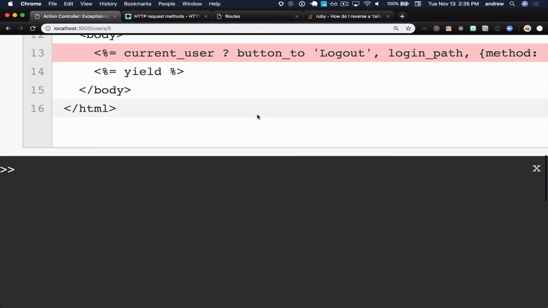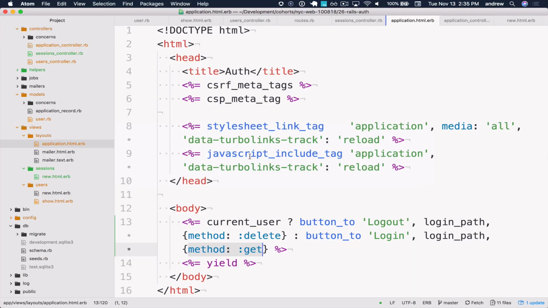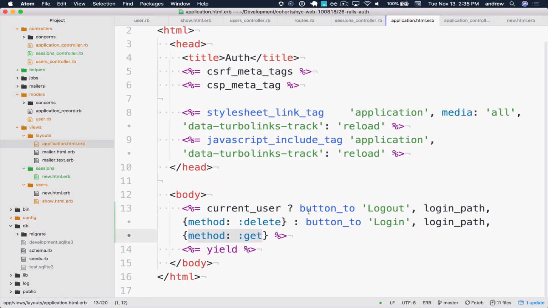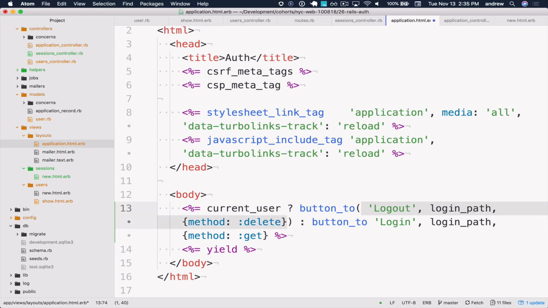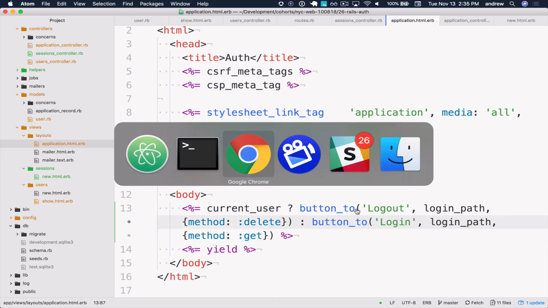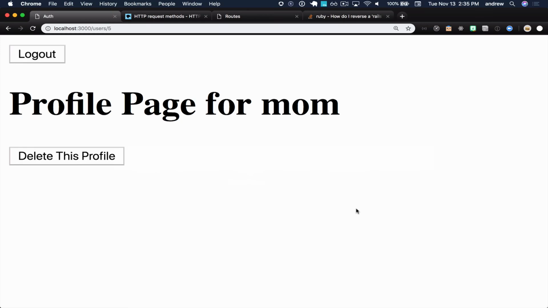Great. Current user, with parentheses after button_to. Yeah, that was my next thought. I think some of this Ruby magic is getting a little confused here. Login path, method delete. Yeah, and just be super explicit about what's going on here. Okay, great. So that's all it was.